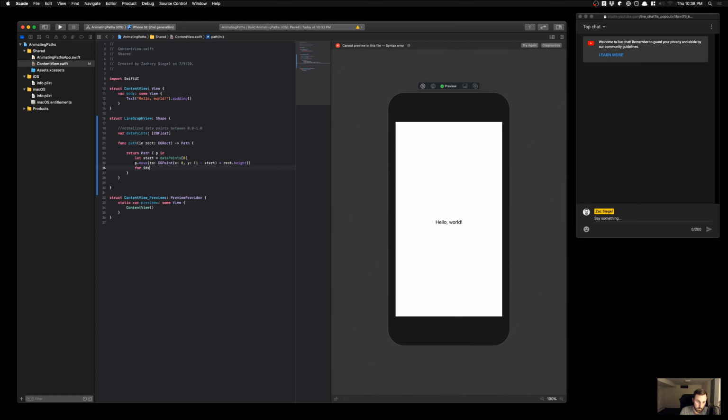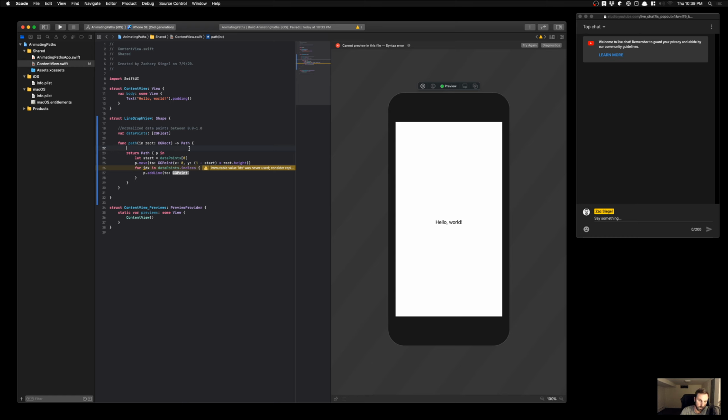and then basically what we're going to do is go through our data points, and add a line to the next point. So what we need to do is grab the next point and figure out how far to the right we need to go based on how many points we have, right? If you only have 10 points and your view is 100 wide, you only need to move over 1/10. But if you have 1,000, you have to move over a different amount, right?